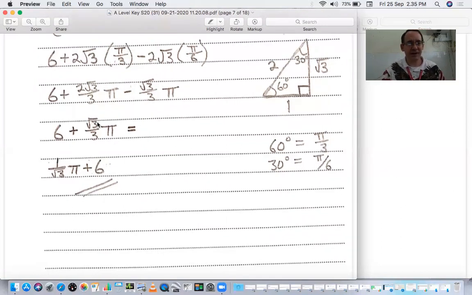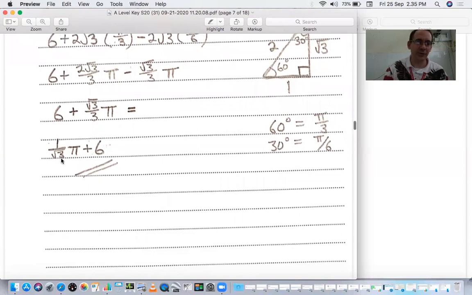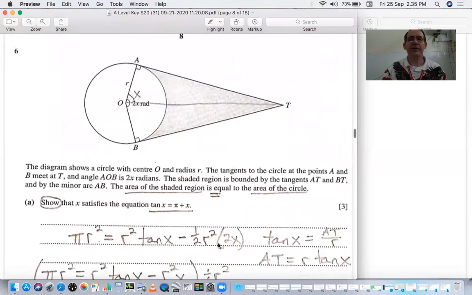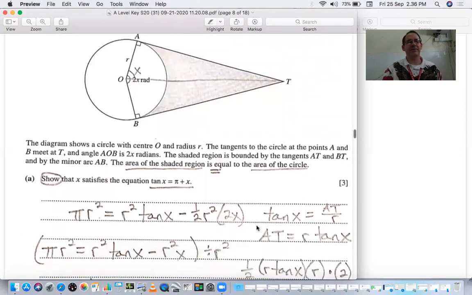So if you just divide this radical back down, instead of rationalizing the denominator, you drive the radical back into the denominator, and you get 1 over root 3 pi plus 6 is your exact answer. Now here we have number 6. We have one of these arc type questions, sector area and arc length.